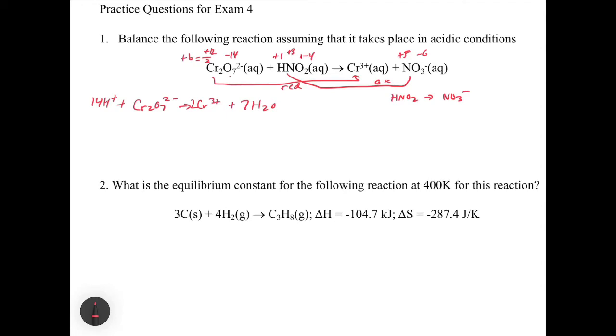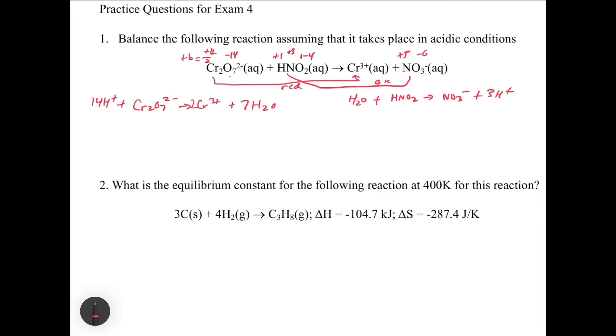Now let's do the same for the reaction on the right. So on the right, we have the nitrogens already balanced, and we have a difference of 1 oxygen. So we're going to add 1 H2O over here, because we have 3 oxygens on the right and only 2 oxygens on the left, so we have to add an oxygen. Now we have a grand total of 1, 2, 3 H plus to add to the other side. That's because we have 3 hydrogens on the left. Now we have 3 hydrogens on the right.